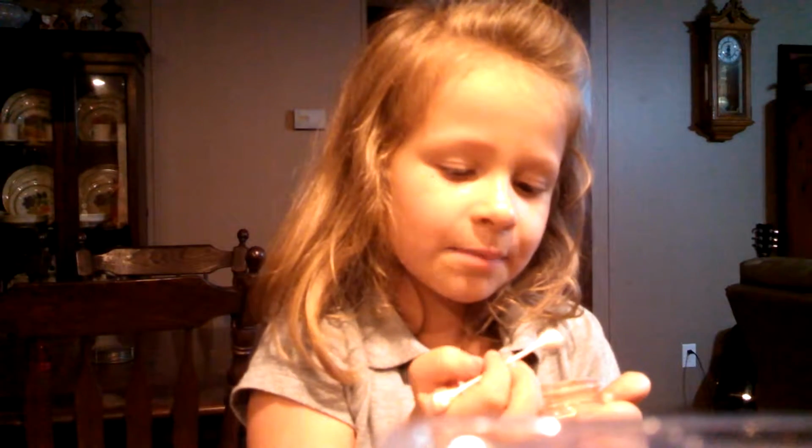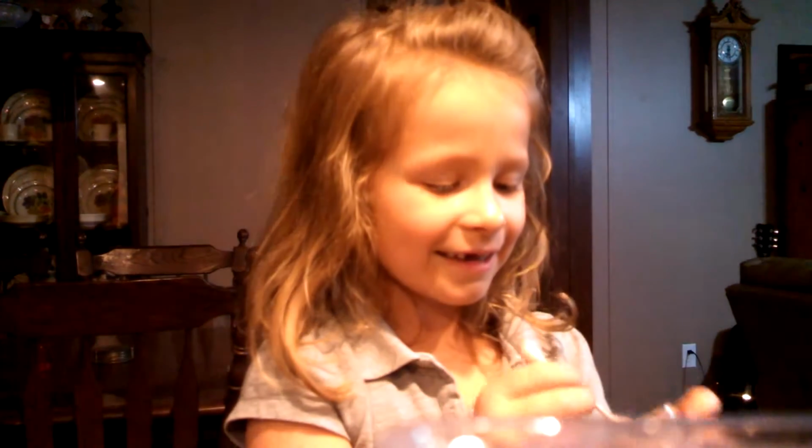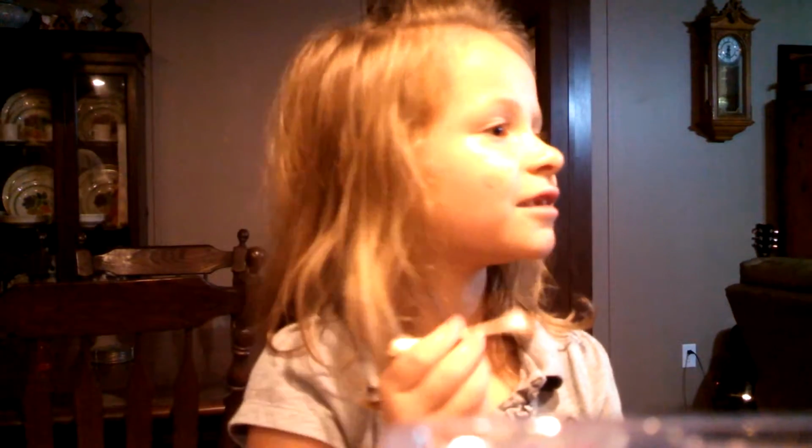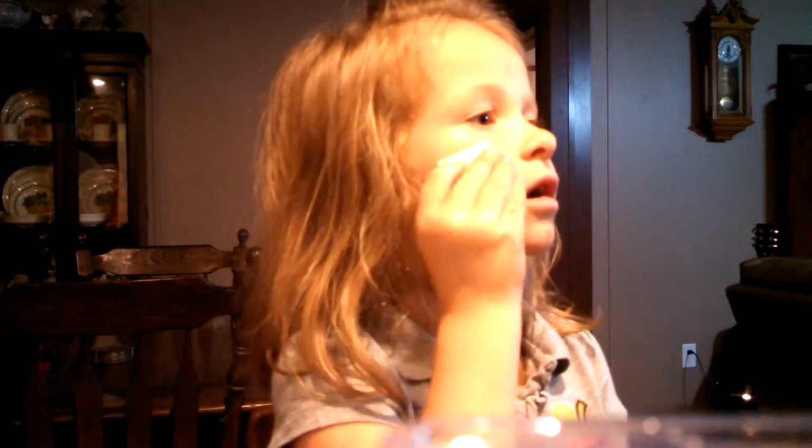So as soon as I dip it, I got it on my brush. So I'm going to do a dot, dot, dot, dot, dot, dot. It's really funny. Dot, dot. So now I've got my little stuff on. Now I'm going to take my sponge and just dip, like rub it all over. And rub.